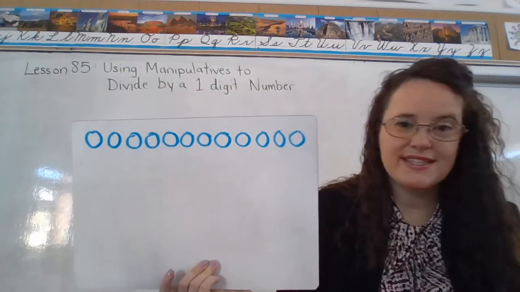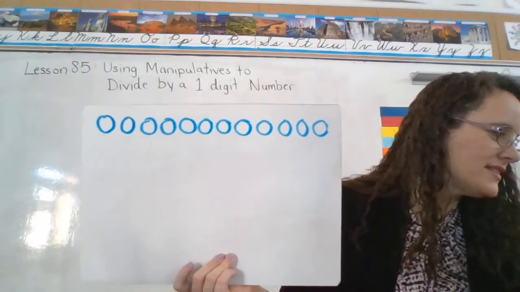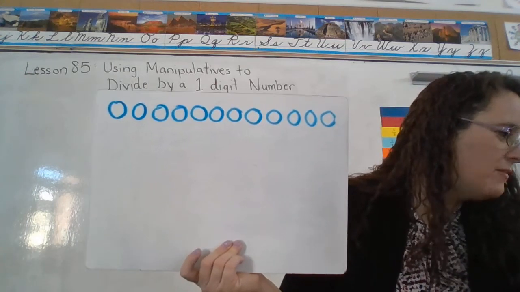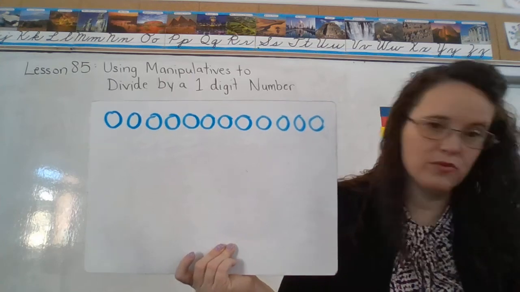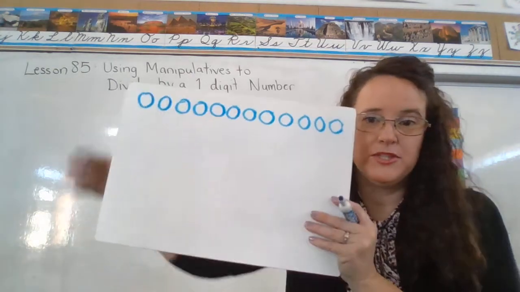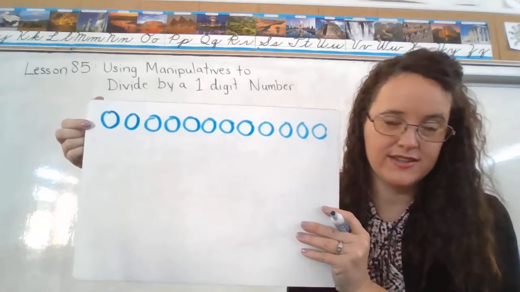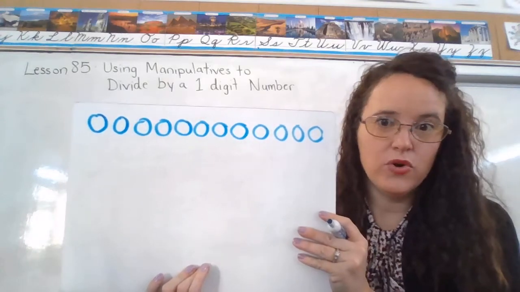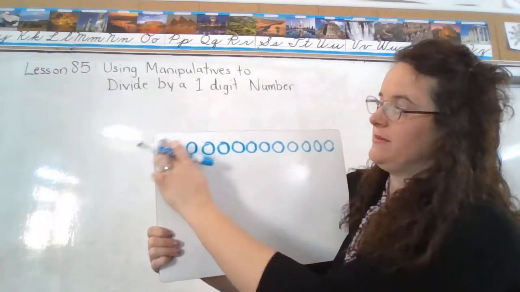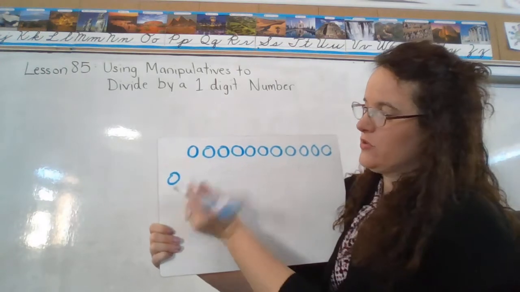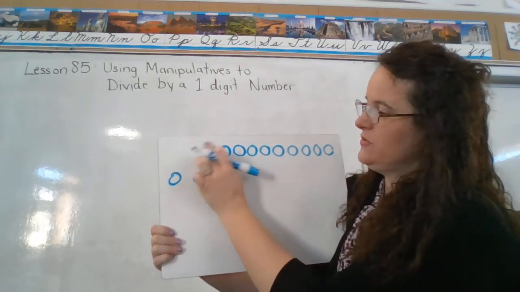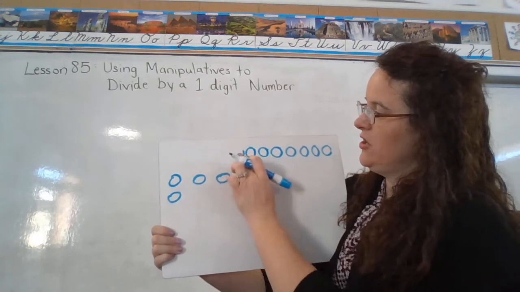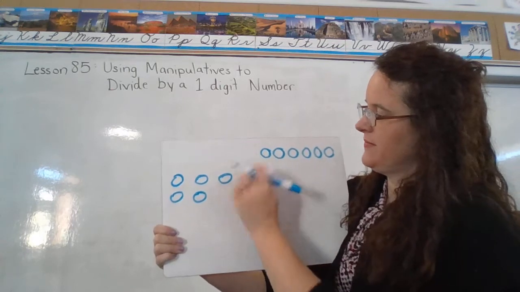It says Tony has a collection of 12 rocks. He divided the rocks into 3 equal groups. How many rocks were in each group? So you're supposed to act out this problem, which means you are going to move your 12 rocks, or whatever it is you're using, into 3 equal groups. Here I'm going to do it. I'm going to take one away from there. There's group 1, group 2, group 3, back to group 1. While I'm doing this, you go ahead and do it with what's in front of you.